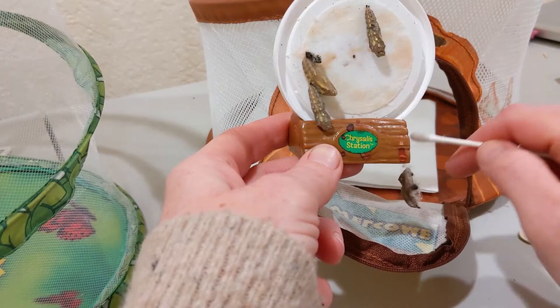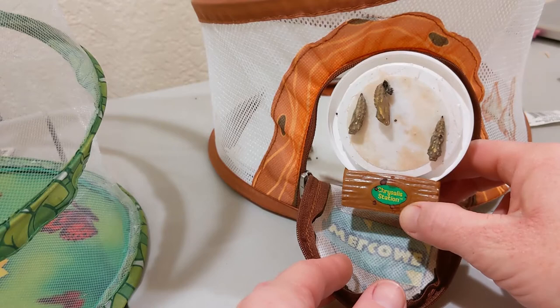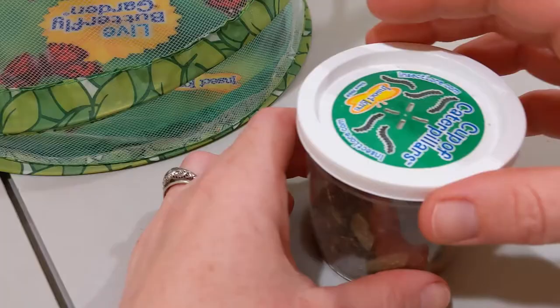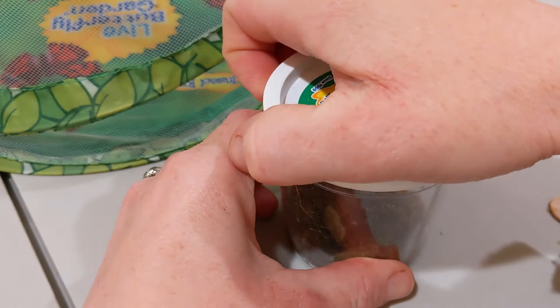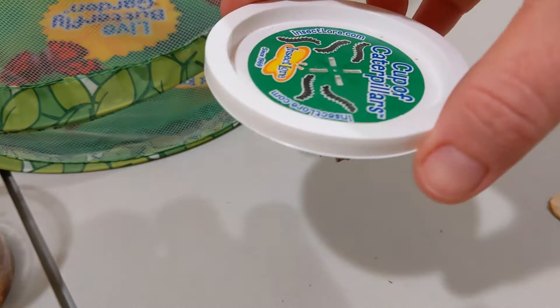And do you see that bit of black hanging from the top of the chrysalis? It's not that they forgot to include a part of their body, but rather it's the last bit of exoskeleton that was shed. Just like snakes and spiders shed their skin as they grow, so do caterpillars. And that's all this little bit is. It's the last part of their shed exoskeleton. See, it's easy to think of a chrysalis as something a caterpillar makes, like a cocoon, but that isn't really true. This last time they shed their exoskeletons is not because they've become a bigger caterpillar, but rather because they are changing into a pupa.